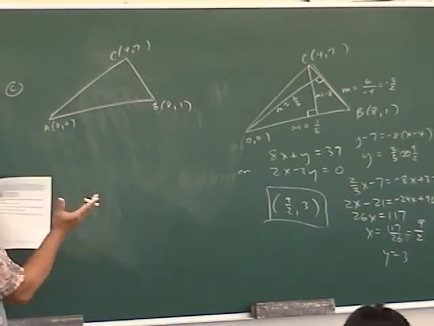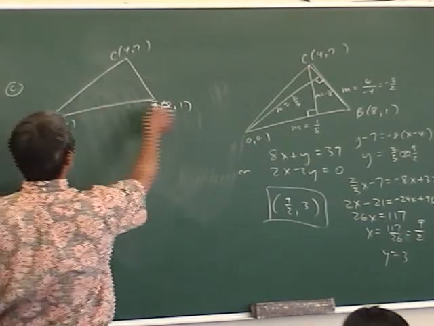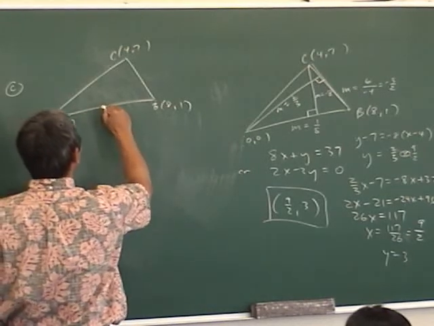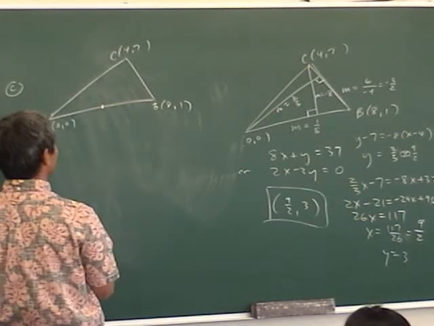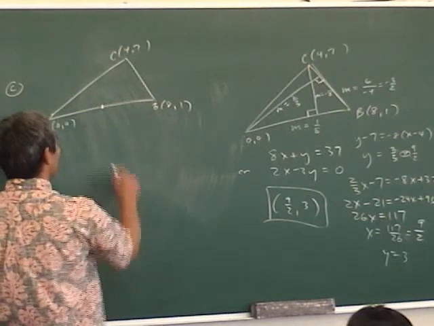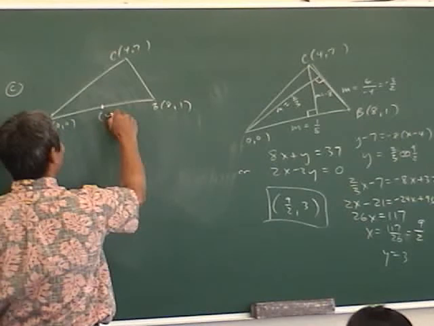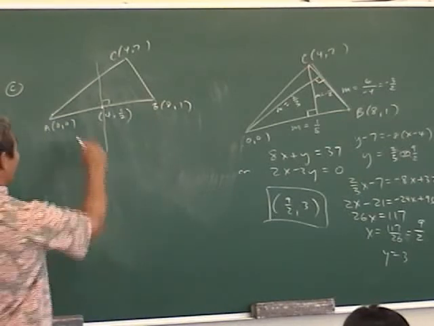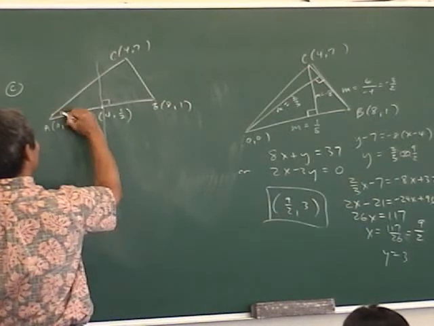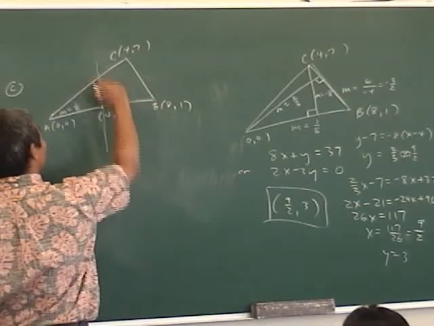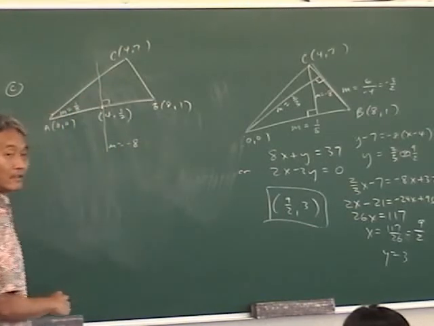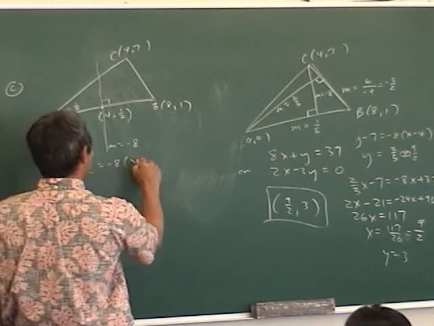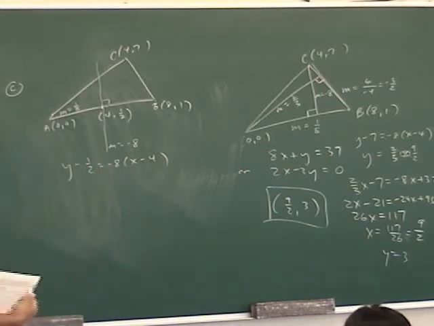So what you got to do is write 2 equations. Which side do you want to perpendicularly bisect? Pick. Okay, I'm going to pick it then. Right here. First of all, find the midpoint. 4 comma half. Then you got to make a line that's perpendicular to that. How do I do that? Well, first you got to find the slope of this line. What's the slope of that line? 1/8. So therefore, isn't the slope of this line going to be -8? Okay, so if you're going to use your barbaric method, you're going to go y minus half equals -8 times x minus 4. Point slope. That's the equation of the line.